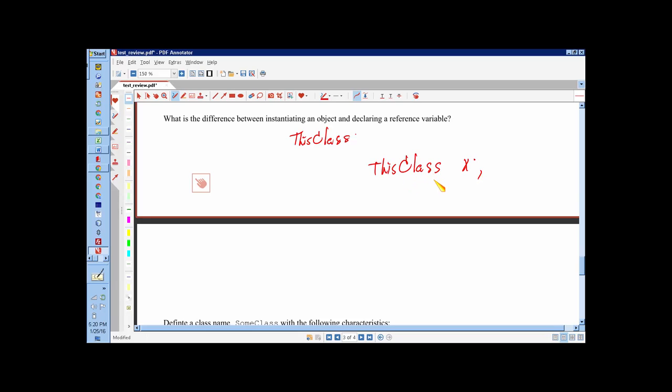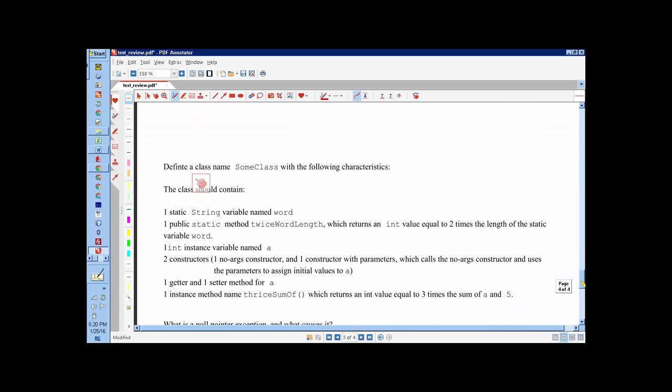I haven't actually created the object. To create the object, I need to say X equals new this class, which will call the constructor of this class, actually create an object, and reserve it in the memory of the computer, and it will be persistent in the memory as long as it has some variable pointing to it.